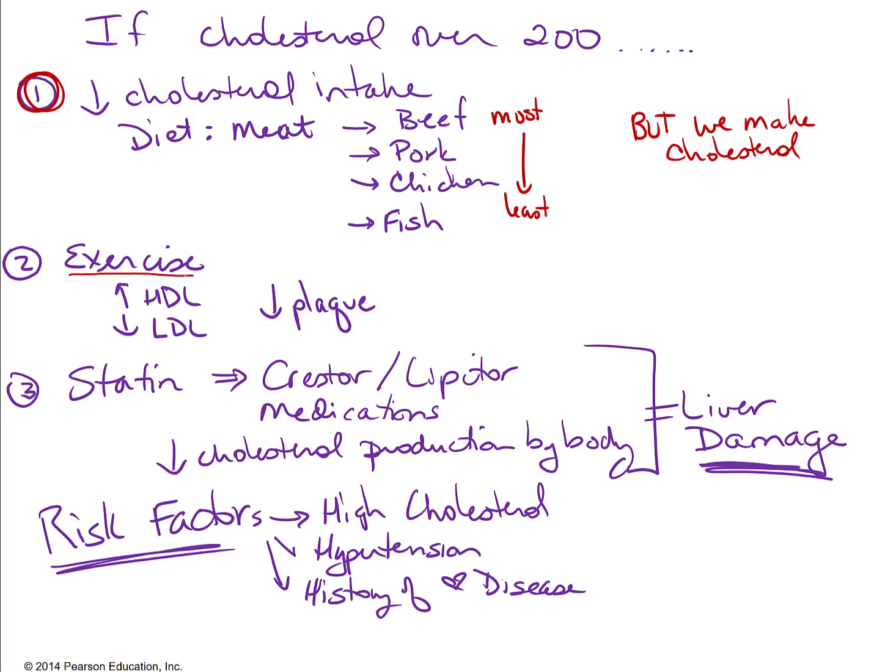If 1 and 2 don't bring cholesterol below 200 and there's a family history of heart disease, so if you had a parent or close relative that had a heart attack, and they had high cholesterol levels, and or if you have hypertension, because remember that just increases stress on the heart too, so that's adding to it. So there's really risk factors: hypertension, plus high cholesterol, plus family history of heart disease. All of those together may require that you take a statin. But that really shouldn't be the first one to do, just because of the negative side effects of it.